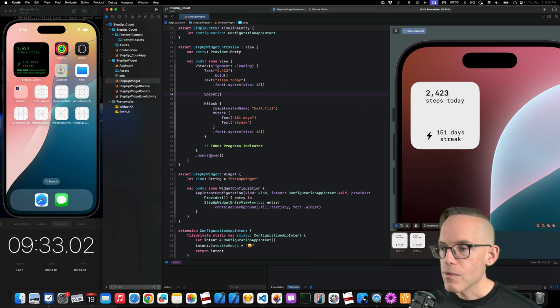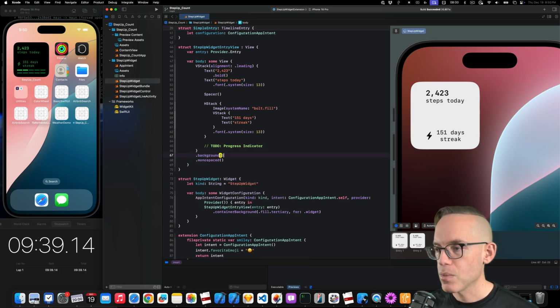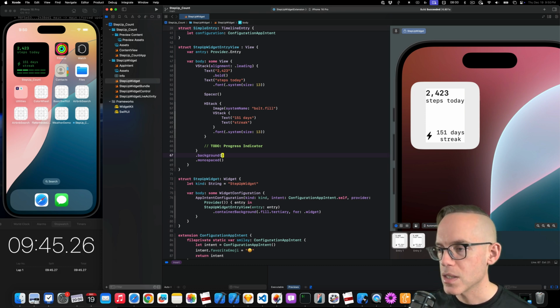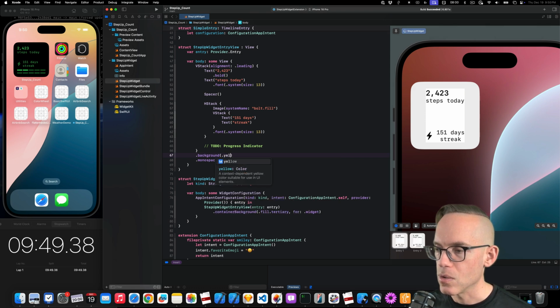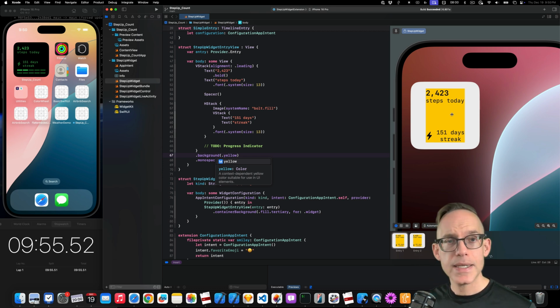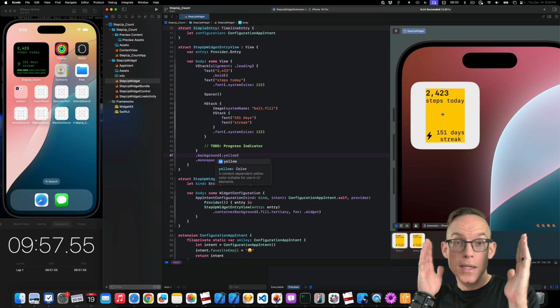Well, if we were to add a background color, that might give us some clues. So let's just add a simple background. When we do that, we see the default background color is a slight shade of white. If you wanted to see this more clearly, let's put on a yellow. That'll stick out, and we're going to see that the content is snug against the content width.